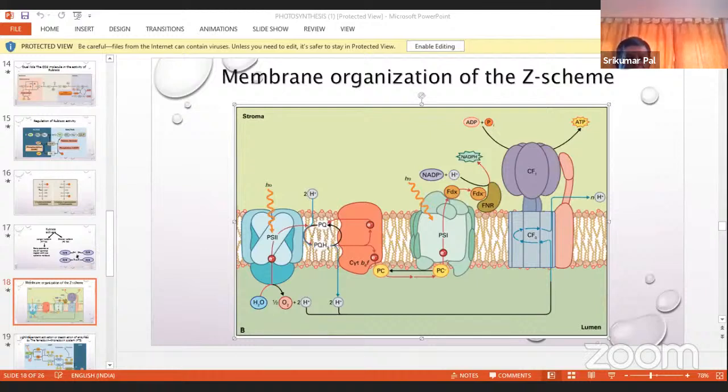When this reduced thioredoxin transfers its electron to the target enzyme, it converts to the sulfhydryl form and thereby activates the enzyme. X-ray diffraction studies indicate that ferredoxin, FTR, and thioredoxin form a complex. Ferredoxin is the electron donor and thioredoxin is the electron acceptor.